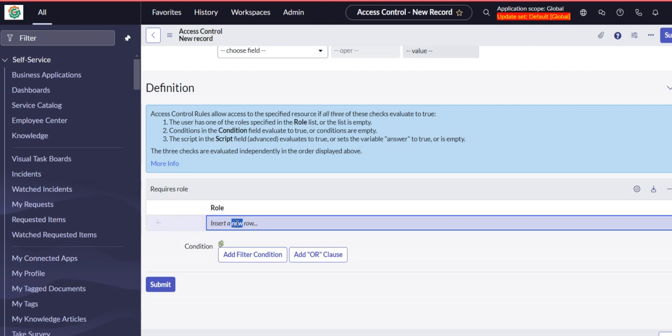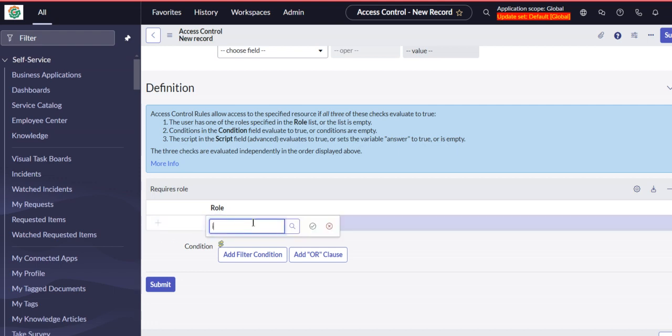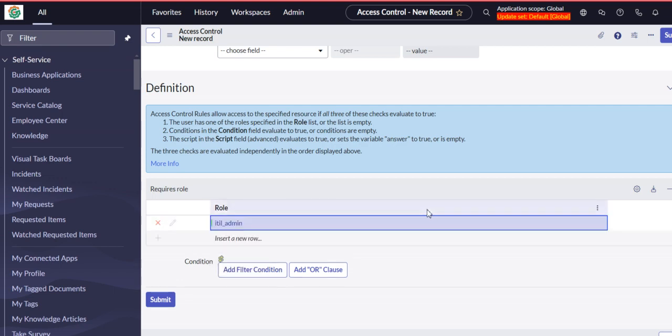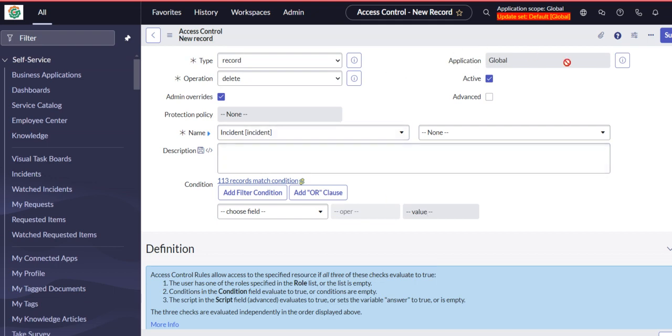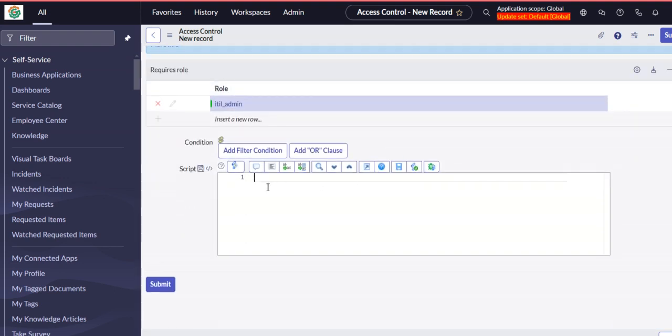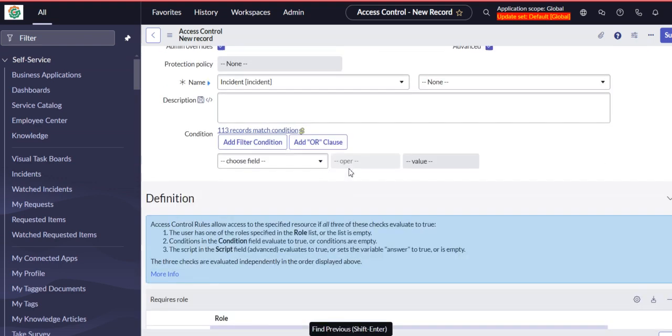And here insert a new role. That is ITIL admin. Those people do the delete function also. So just submit it here. While we add the advanced checkbox, you are also able to give some scripting. So that access is there at script level too.